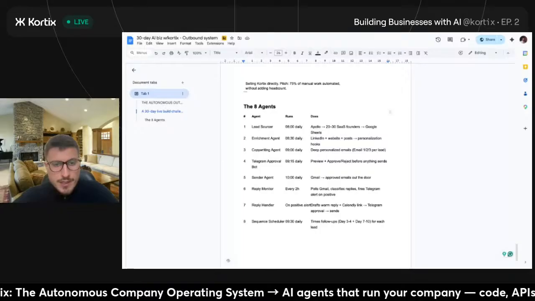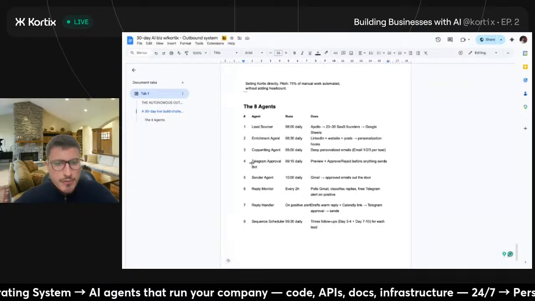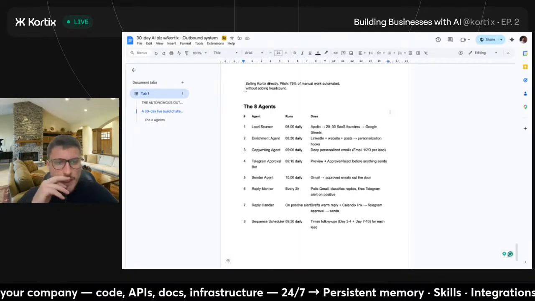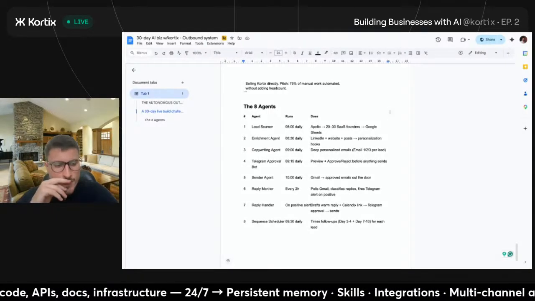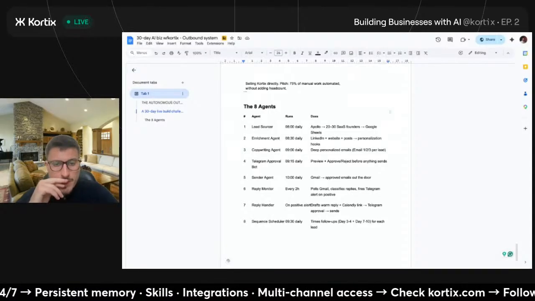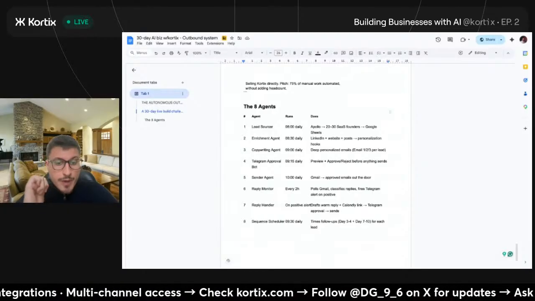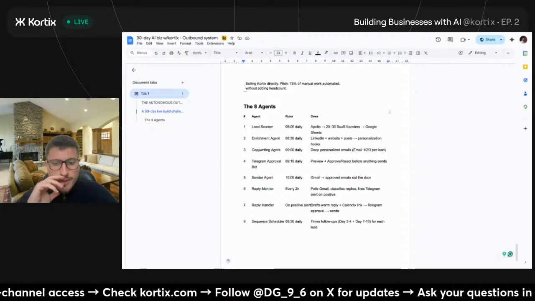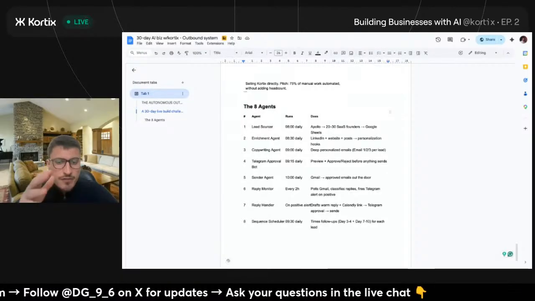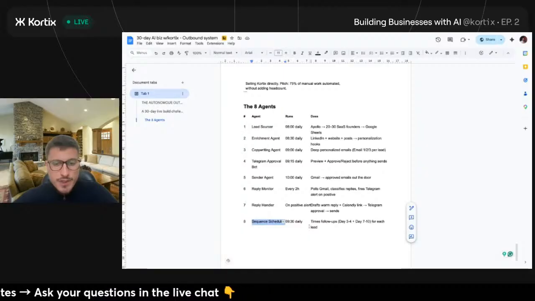So the lead sourcer, the enrichment agent, the copywriting agent, the Telegram approval bot. We are going to use Telegram to approve or reject the emails and messages for the reach out, the sender agent, the reply monitor, the reply handler. Of course for the replies, and the follow-ups basically.